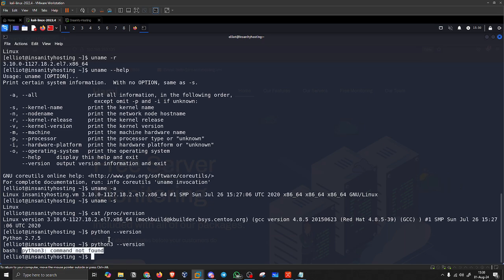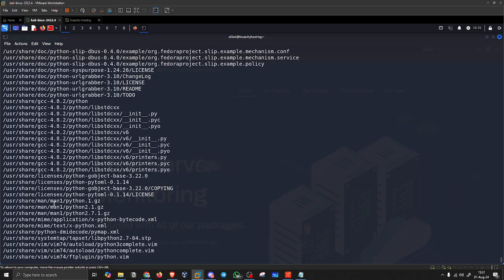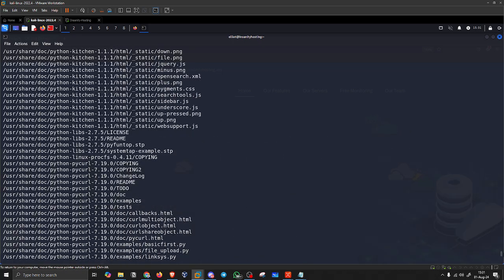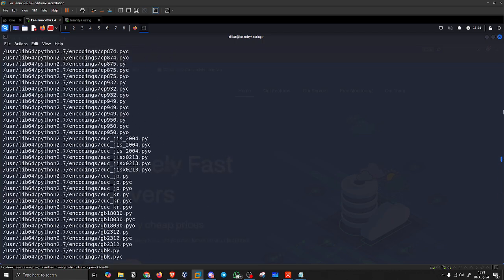We have to be very careful now to find Python exploits that only run on 2.7.5, and any C or C++ exploits that run on GCC version 4.8.5. So we need to be very careful. We can also locate them, like we can just say locate python. It's always in the usr/share or usr/bin folder. Okay, so we can locate it through here.